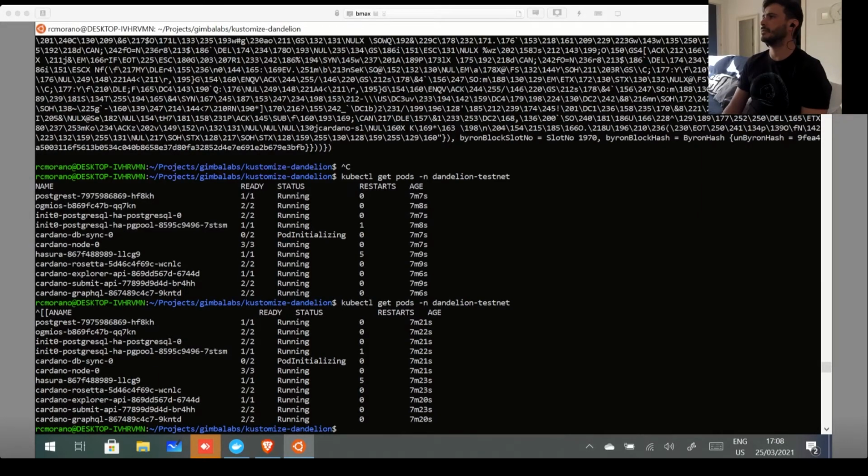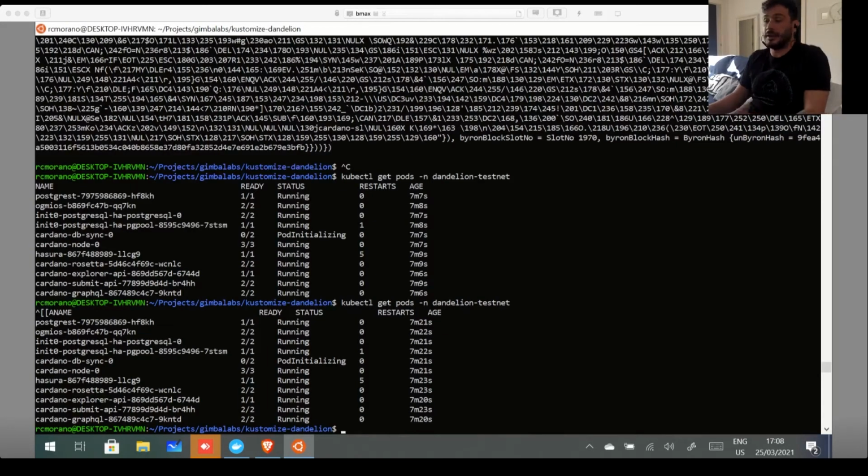Use it for wallets. You never store keys on any of these services, not even on Rosetta. You are safe to use Dandelion in that sense. That's something you don't want to do: host, for example, Cardano Wallet API and store keys in the cloud or wherever. Cardano Wallet is a service that is meant to be running locally along with Daedalus, for example.